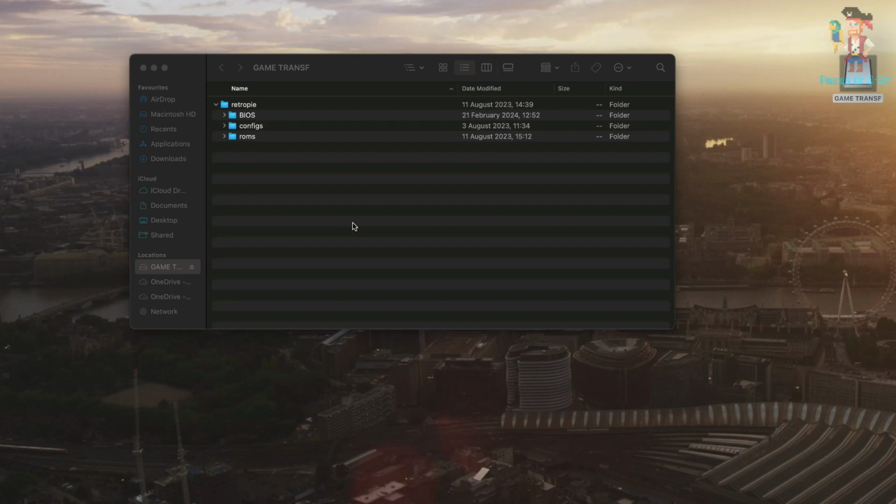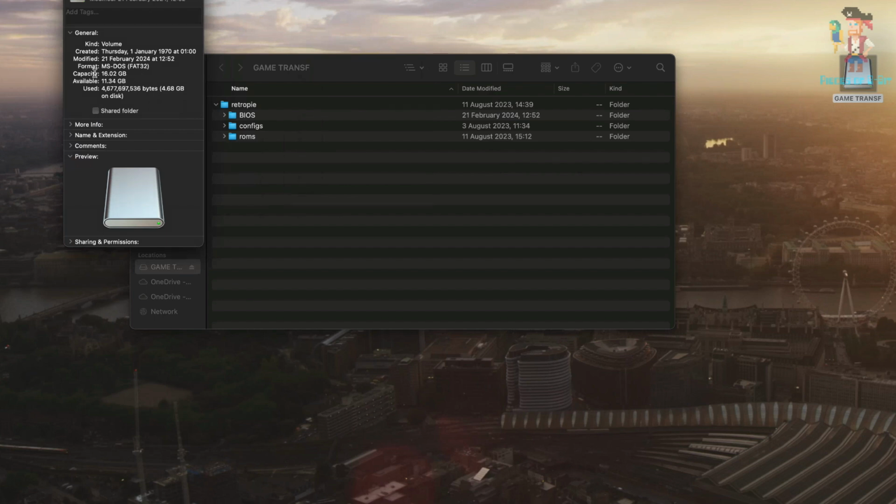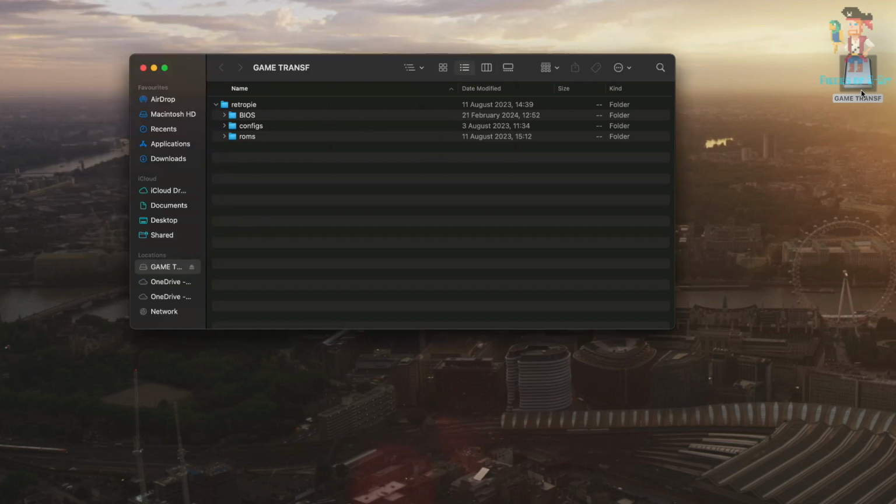So what you're going to do is get yourself a USB stick, and you are going to make sure that that USB stick is formatted to FAT32. Or exFAT, I think also works, but yeah, certainly. In fact, let's just have a look here so we can just be sure what it is that we've got. So there we go, look, FAT32. That's going to be the most compatible, so that will be the format that I'd recommend. This is a 16 gig stick that I've got in here. Doesn't have to be that big. You might only be putting a few SNES games on, in which case you might need nothing more than a few hundred kilobytes really. But a relatively small thumb drive or USB drive is going to be sufficient.